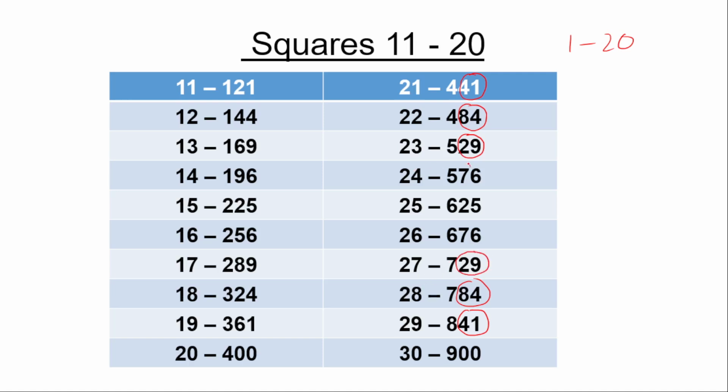then 24 square 576. So these are the patterns, but you have to just focus on this while you are learning it. In the exam, you should know the squares directly. You should not need to think in the exam. For example, if 28 square is being used in the exam, directly you should know it is 784. No other thinking, directly you should learn it.